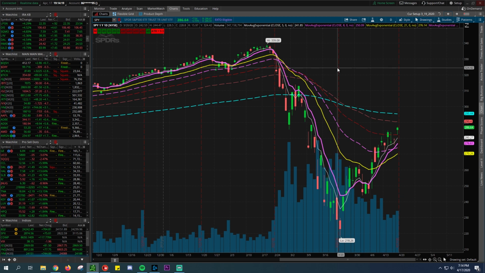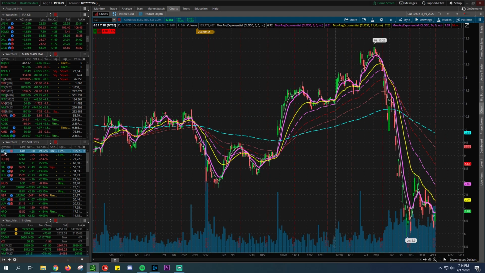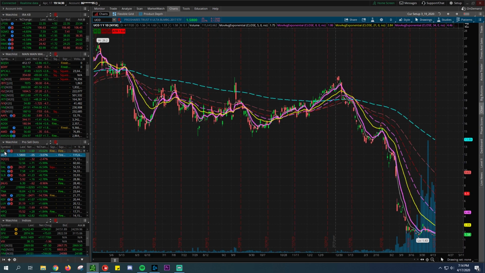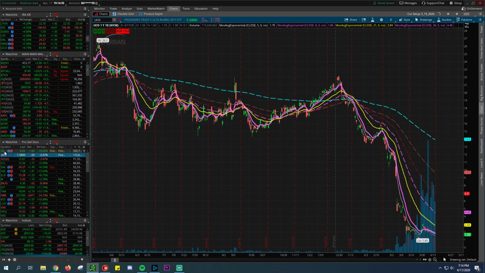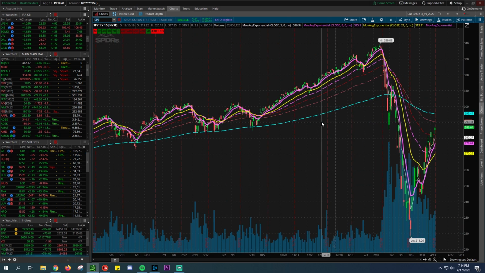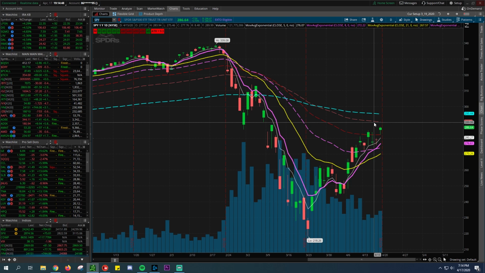I flip through a lot of charts on a daily basis, just going down a list. If I go down my little list here, each chart will load for me, and it gives me a great little overview. If I want to dive further into the chart and go into more depth, I can. This just gives me a quick overview, and the colors work for my eyes. They're very pretty for my eyes. I do make the 8 and the 21 a little bit thicker, because those are the momentum moving averages that I like to see and use.